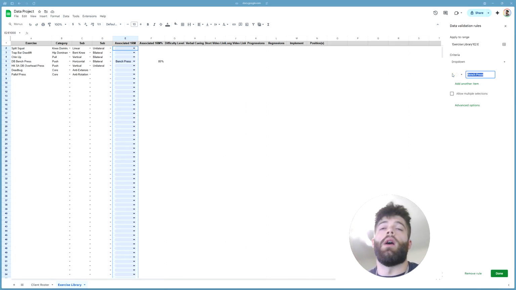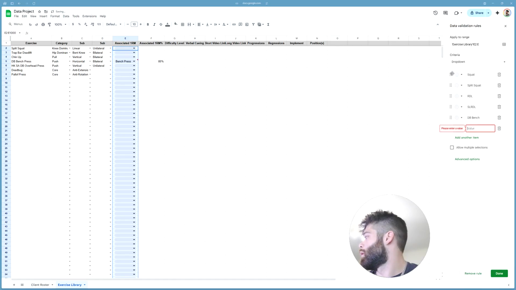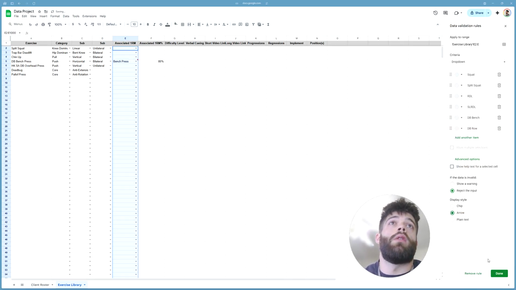So for us, we define things by squat, split squat, RDL, SLRDL, dumbbell bench, dumbbell row. Those are the things that we define 1 rep maxes by. So we'll go arrow. Squat for us is goblet squat. Just to clarify, we just call it squat, but it's goblet squat.